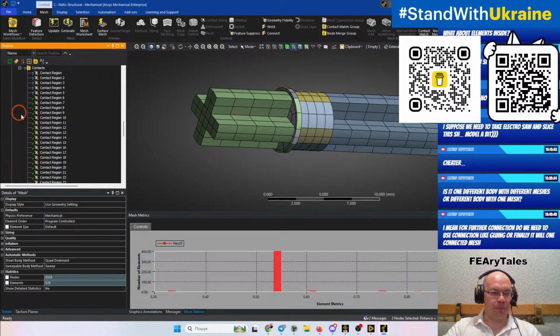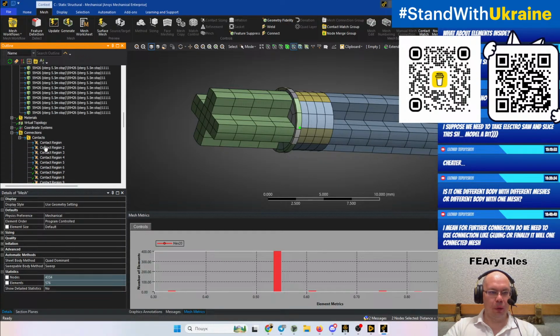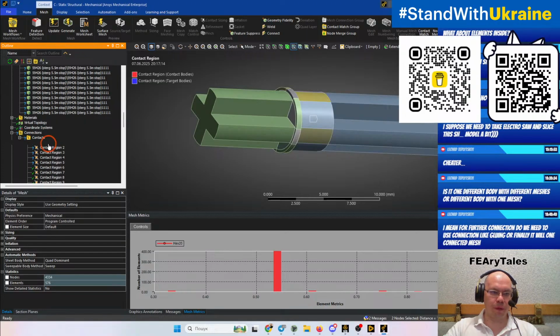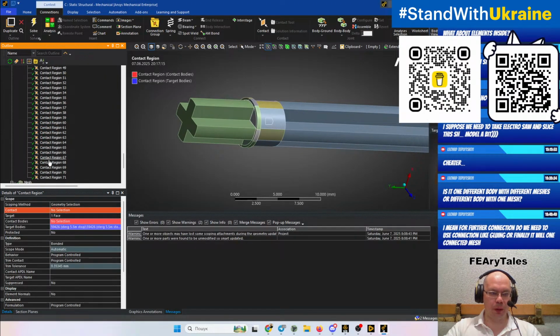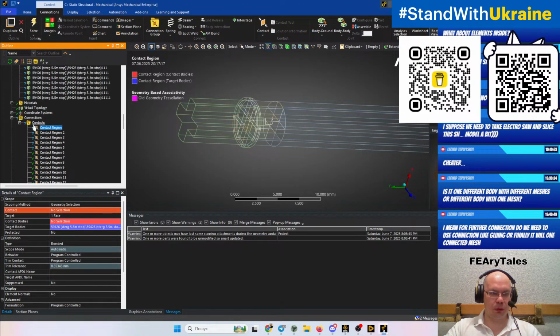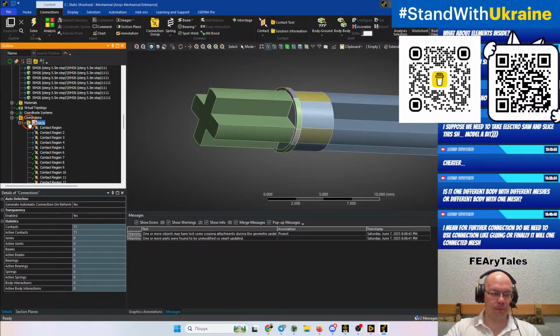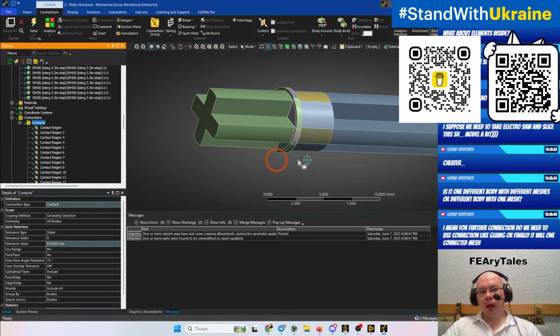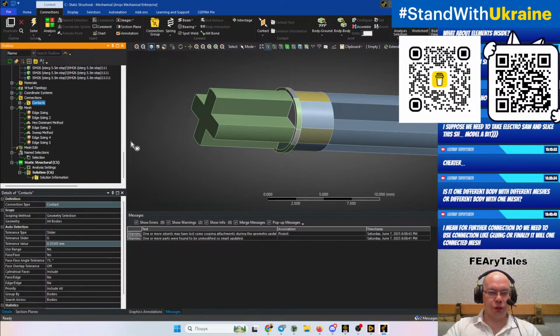So we have those contacts which are trying to glue this model, and I don't want all these contacts, so we will delete them or even suppress them. And what shall we do to obtain one node for every body?